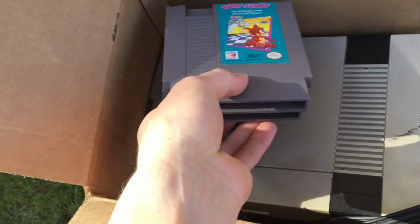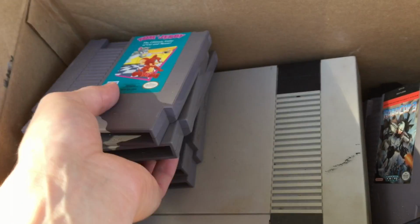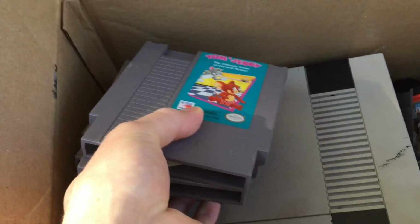They weren't even fully set up yet, but I asked if they had any older video games they were looking to sell. And the lady went into her house, and a few minutes later came out with a box of NES stuff. I think I got some quick footage at this sale. I'll talk over it real quick, because I don't think it was very long. There's a system and a small stack of games in there. I could tell she wasn't going to be asking too much for it because she didn't even have it out at the sale to begin with. And I was right. She sold the whole box to me for 20 bucks. She named her price. I had no issues paying that.